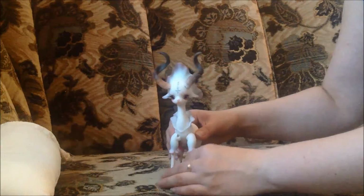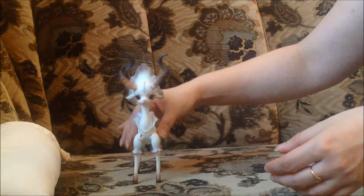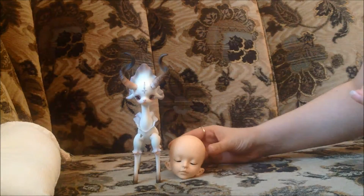So here it is, the Big Dipper. I actually love it. It's not much of a BJD doll for playing with, because it's not that good with its mobility and joints and everything, but it's simply there for the cuteness. Okay, so two together. Here's my order.